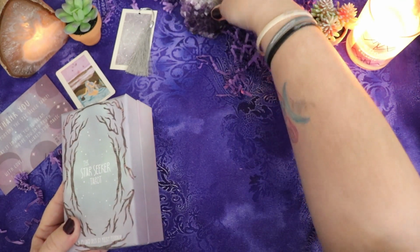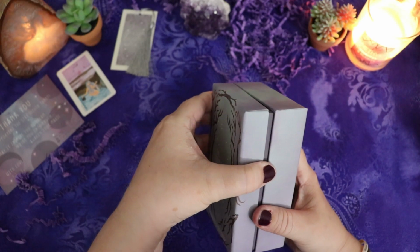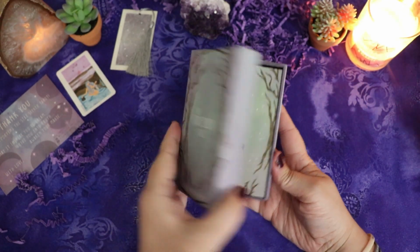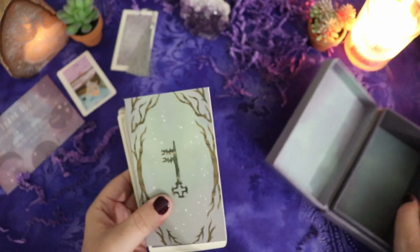There we go. That's better. The Star Seeker Tarot. I don't know if there's going to be more plastic inside. This is a clamshell style box. Oh, this feels really lovely. Oh, okay. I'm all about it. And let's see, no more plastic. Yay! Oh, okay. I'm really stoked.